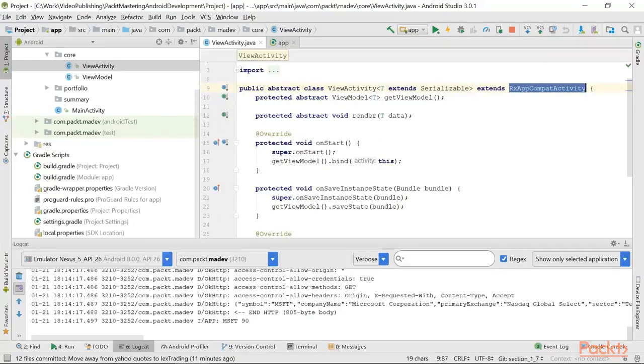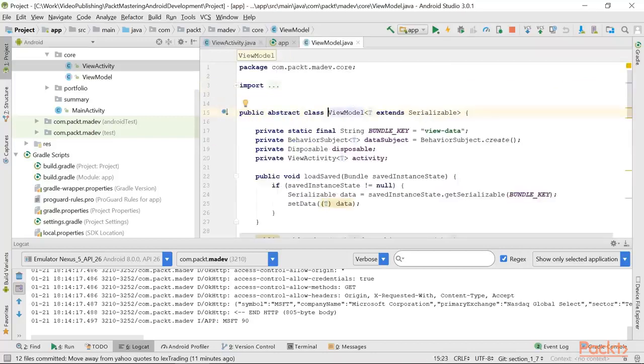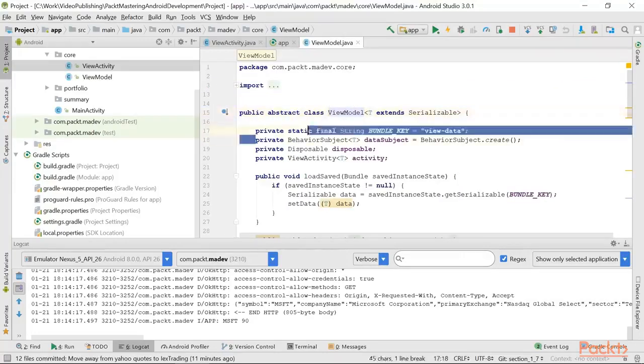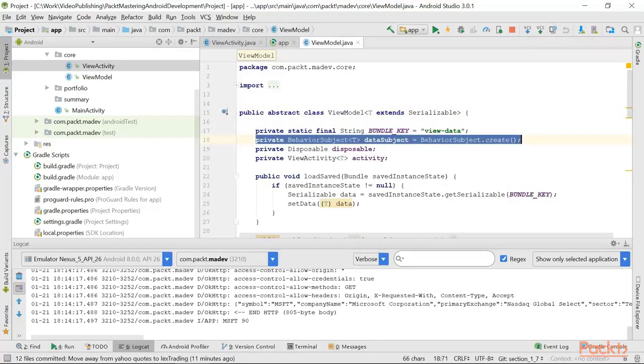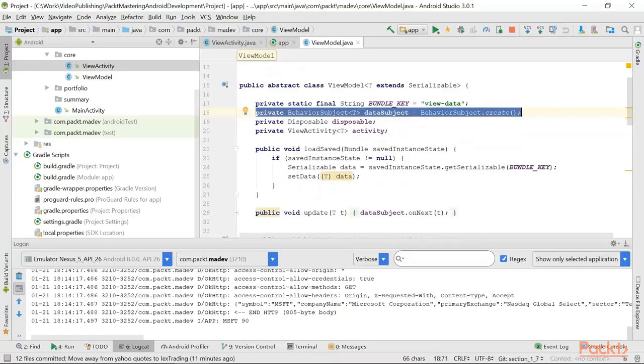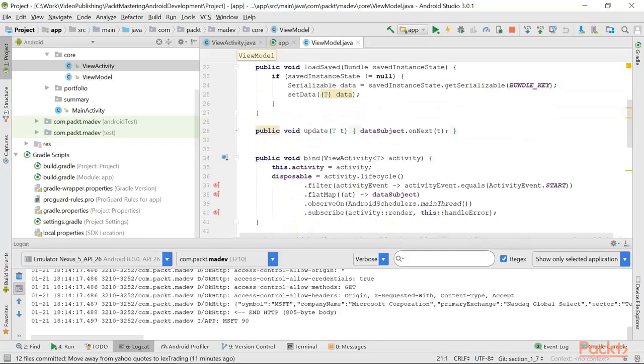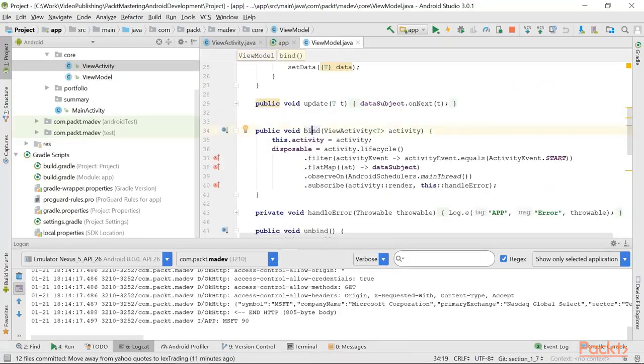Then there are a few changes in the view model. What's different here is that we use a subject, and the subject is an observable, to process and pass around the data that this view model holds. The way it's handled is that when we bind our view model to the activity, and it has to be a view activity, it binds to the lifecycle, which comes from the RxLifecycle library.